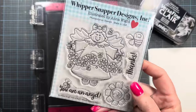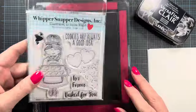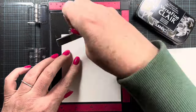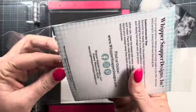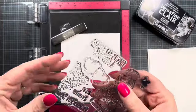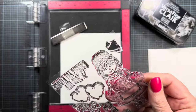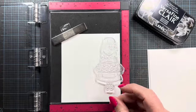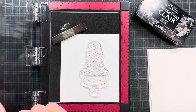I thought tonight I would show you how nice the photopolymer stamps from Whippersnapper Stamp are, and I'm so excited to be using these. These are the new stamp sets that released just this week with Whippersnapper. This is my first time producing a clear stamp set with Whippersnapper. Typically my stamps are created in red rubber, but this is our first time dabbling in clear stamps, and I have to say I'm so excited.